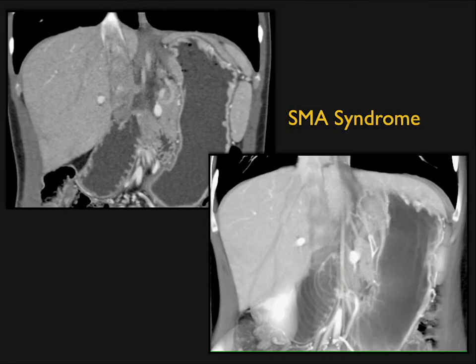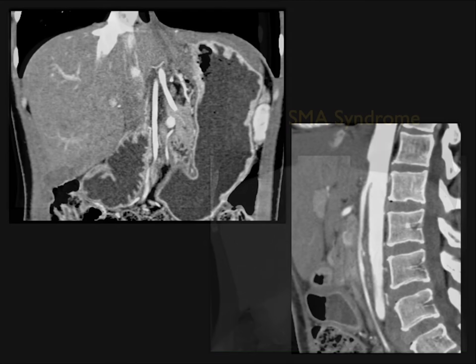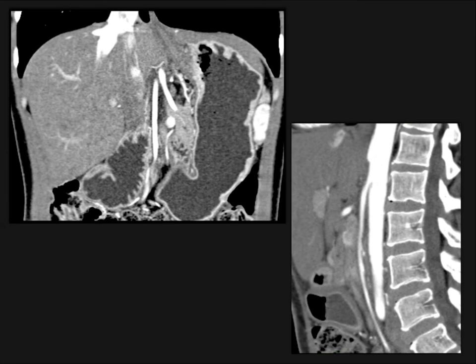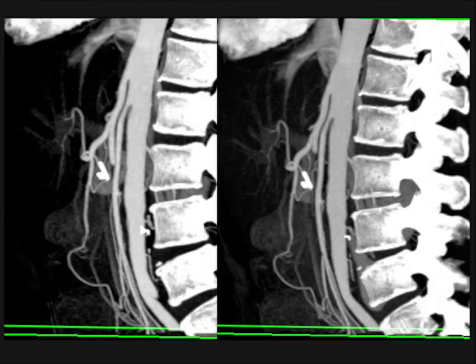Here's another example, nausea and vomiting. Look at the duodenum. Look how dilated it is. And you can see as it goes from right to left, it's compressed at the level of the SMA. You look at the SMA, the angle's markedly decreased. You very nicely see the transition. So just a really good example of SMA syndrome causing bowel obstruction. This goes back to my point about causes of obstruction. Vessels can be an etiology. Always look at the sagittal view. You'll always know if the SMA angle is indeed correct.